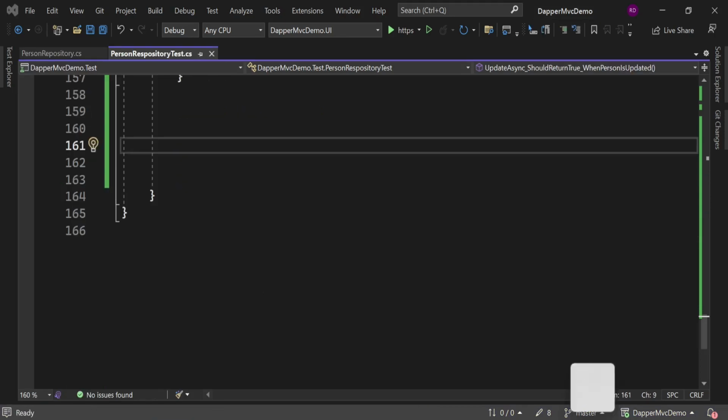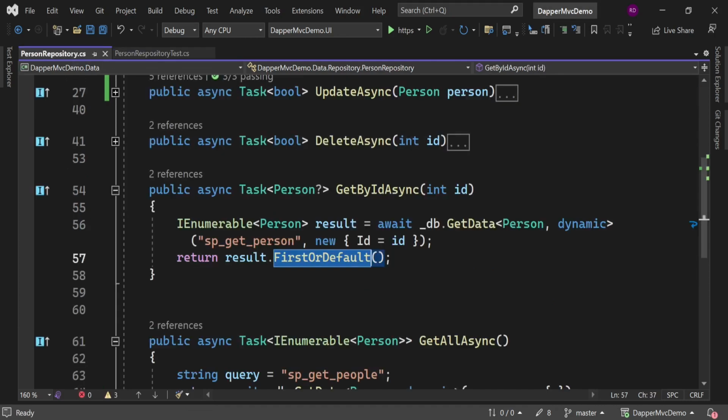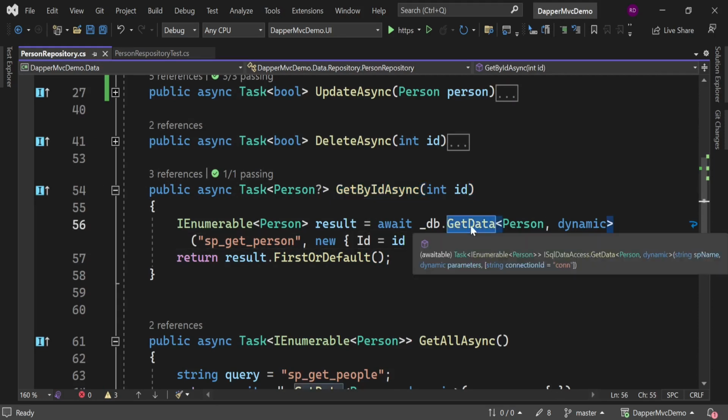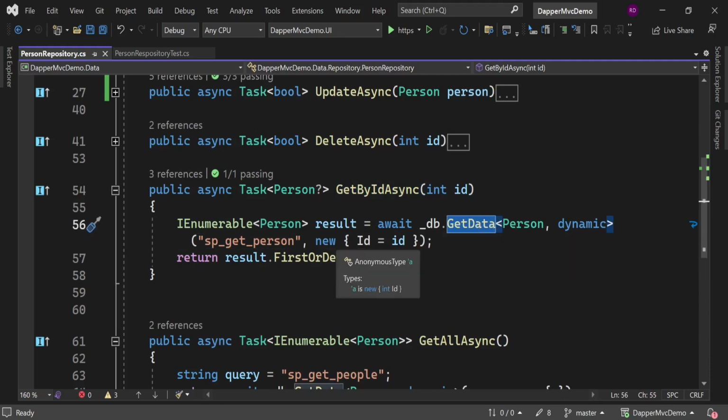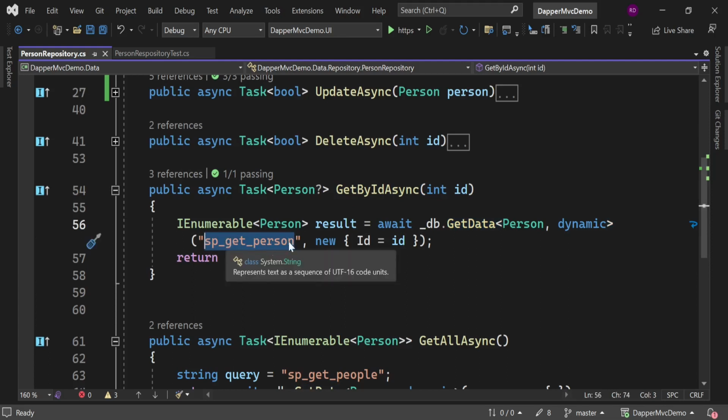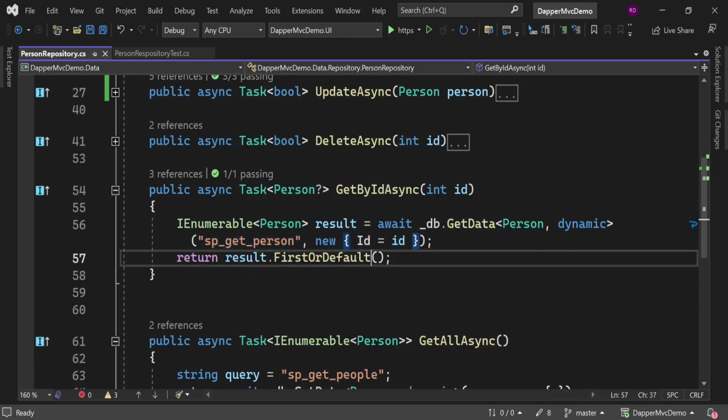So we will write another method. Now let's write another test, and in this test we will check that in this GetByIdAsync method we should call this GetData method once, and it should take valid parameters like this string sp get person and this anonymous object with only one property, id equals to id.